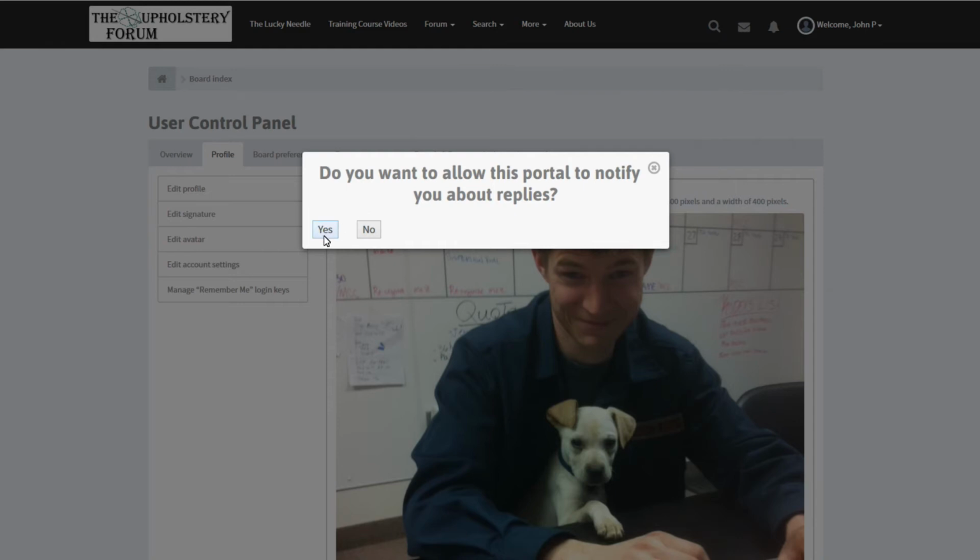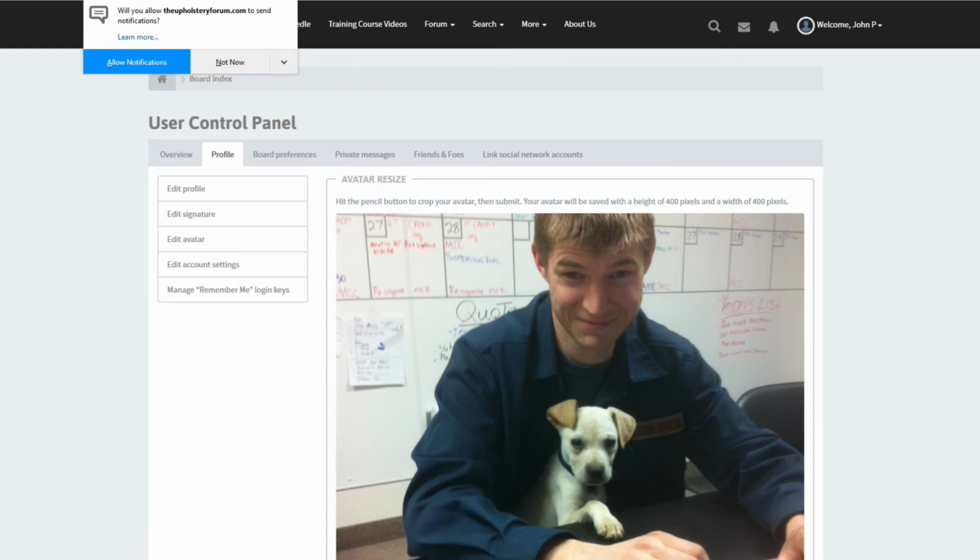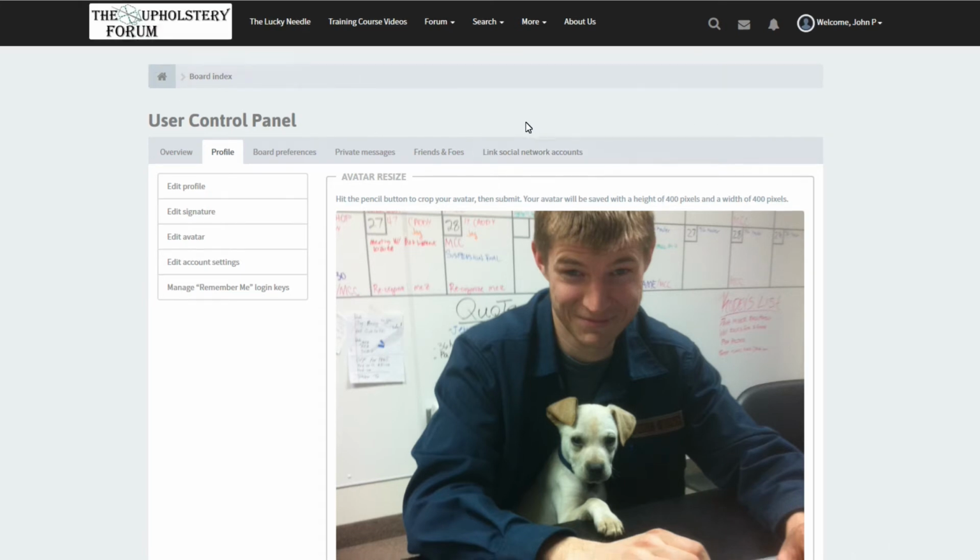So this is just the web browser. Since this is the first time I've actually logged into this account, it's going to ask if you want it to send you notifications while you're browsing online. So if you're logged off of this website and you're doing something else, if you click yes here, while you're working on another web page, if somebody sends you a message on the forum, it's just going to pop up in a little box right here. It's going to give you a notification that something happened on the forum, so you can run back over and check that really quick. Again, that's all in your settings, and I'll show you how you can change that here in just a second.